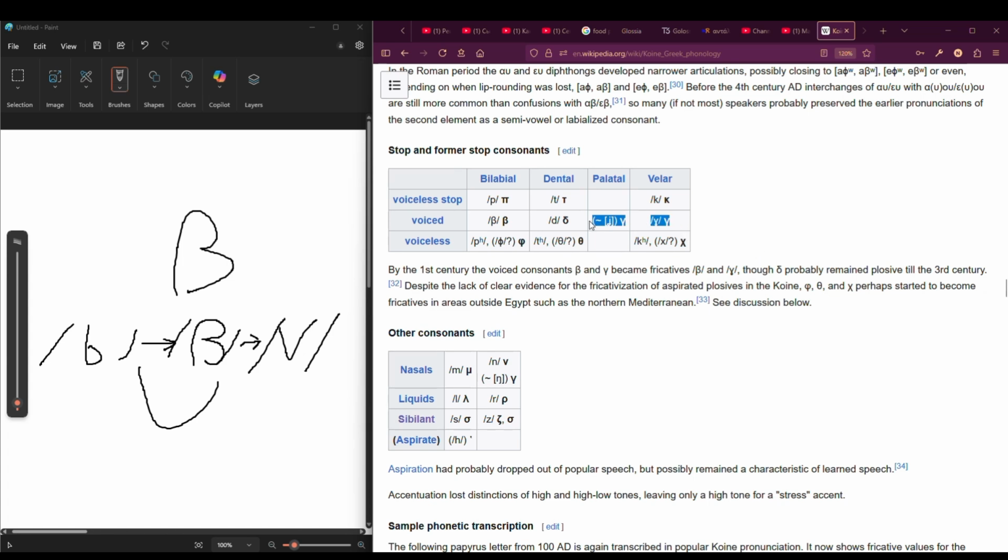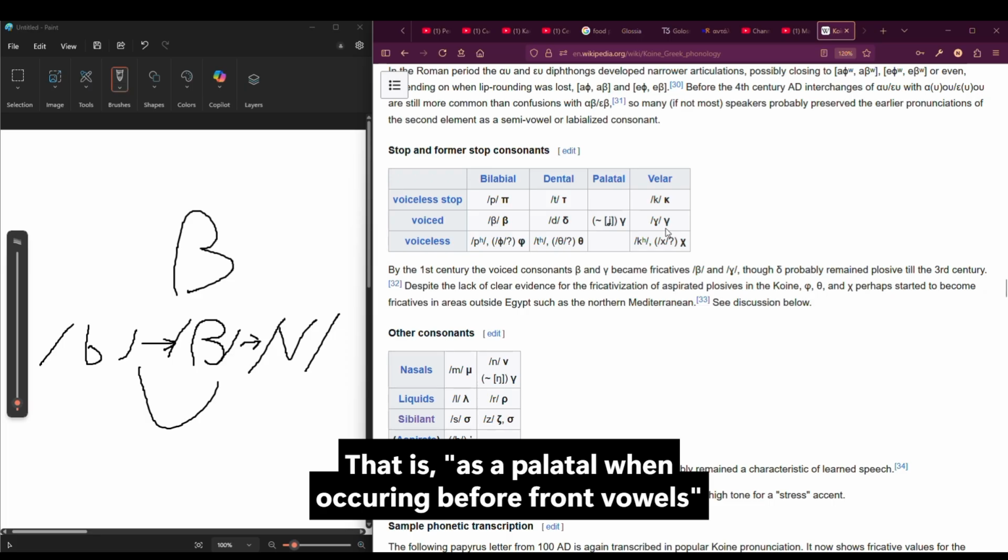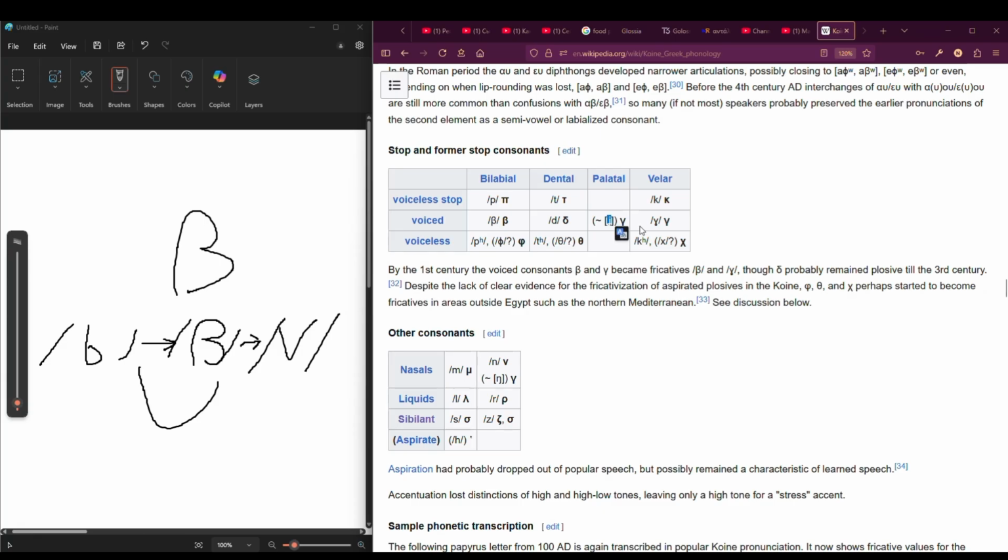I'm unsure whether or not I want to realize the g as a palatal. I think it's incredibly difficult to hear in certain contexts depending on how you do it, and I haven't seen much explanation of why. There's ways you can realize this that you can hardly hear is different, and others where it can disappear quite strongly. Like in modern Greek, there are many instances where the g sound is turned into a very slight sound similar to a double L in Spanish that might not even be a plosive L. Either way, we're just going to see how that goes.